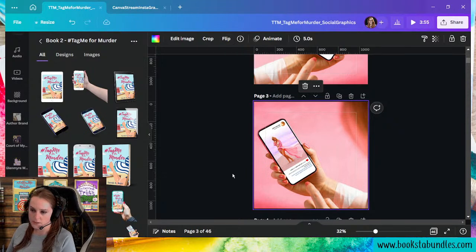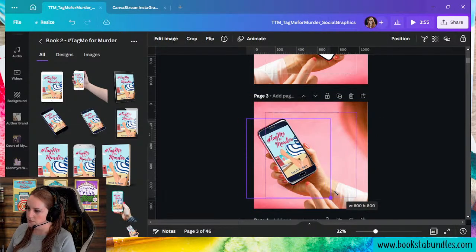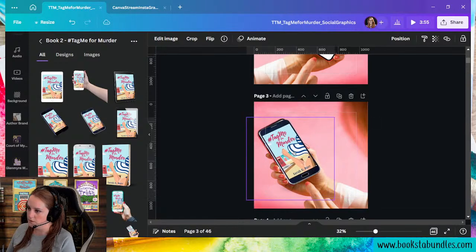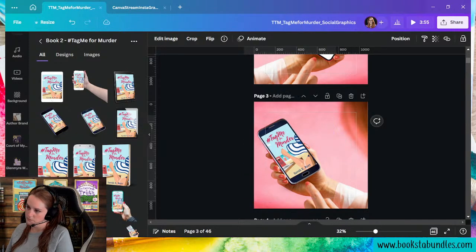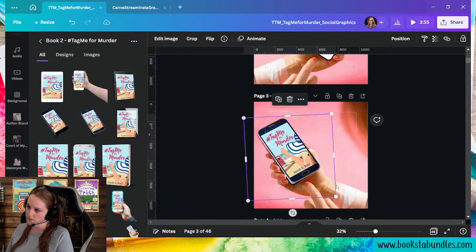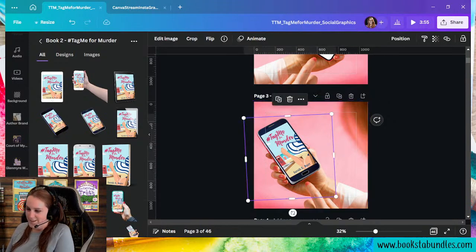I'm going to flip this so everything is backwards for her, but if I really dump this phone on top of hers, a little bit of her thumb takes away the illusion of it working.